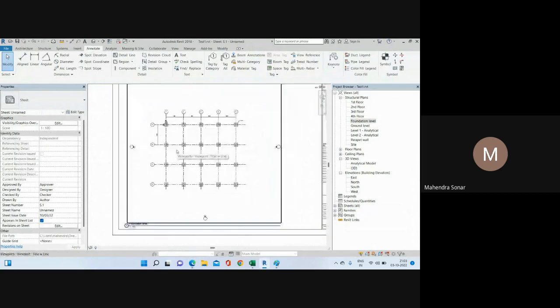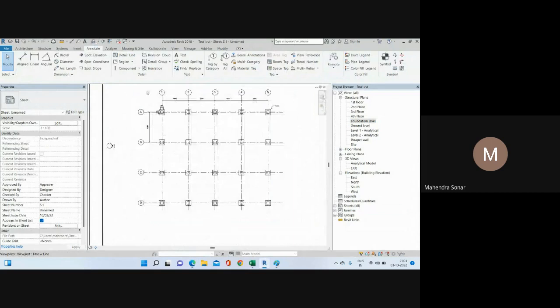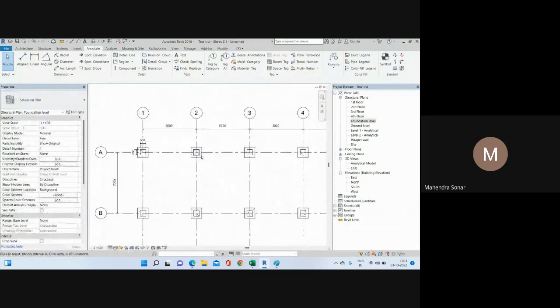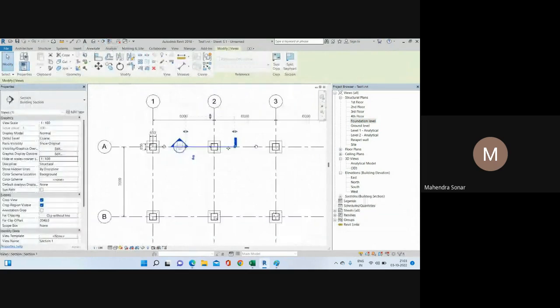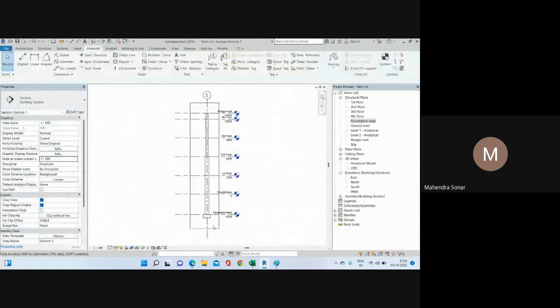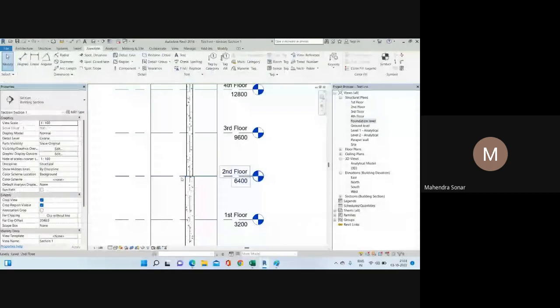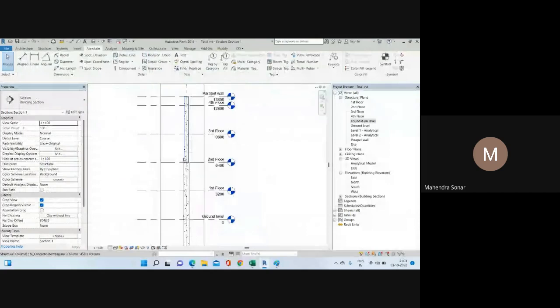So we have the section option also. Suppose I want to give a section here. Just go here, you have the sections option, and just add the section here. If I right click on this section mark and go to view, you can see what your section looks like. This is 650 by 650. You don't need to draw it in single lines, it goes automatically. When we draw annotation, I will let you know. So plan and section you can get ready from here. No need to draw.